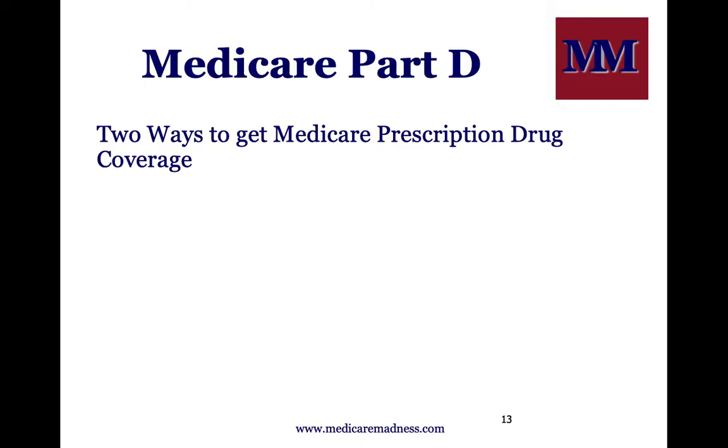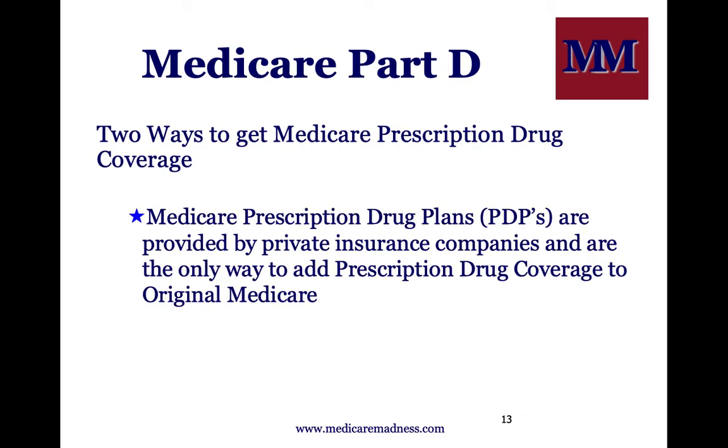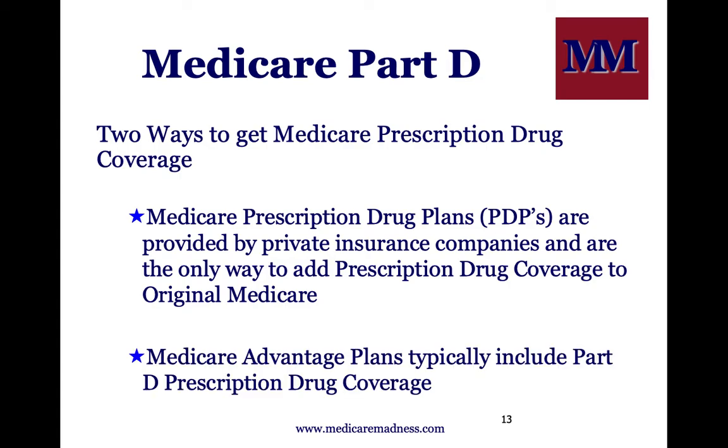Medicare Part D is prescription drug coverage, and there are two ways to get your drug coverage through Medicare. One is to go through a Medicare prescription drug plan, and these are added when you stay with Original Medicare Part A and B and buy a Medicare supplement to cover your medical. There are 31 different prescription drug plans available in each area. The other way to get your prescription drug coverage is through a Medicare Advantage plan which bundles Part A, Part B, and Part D all under one package.